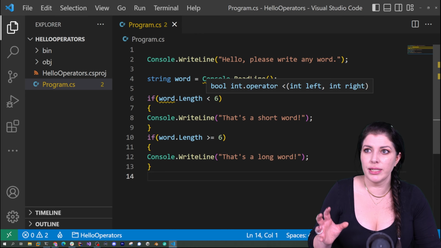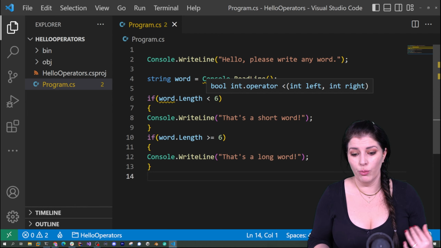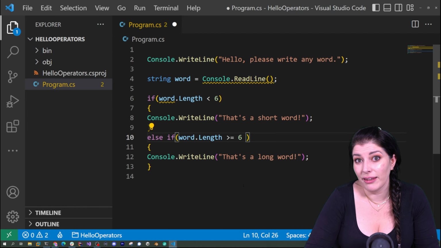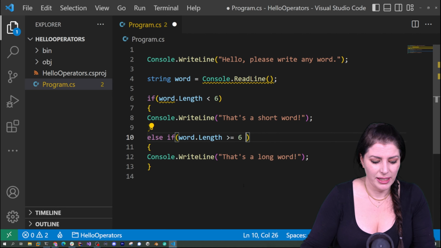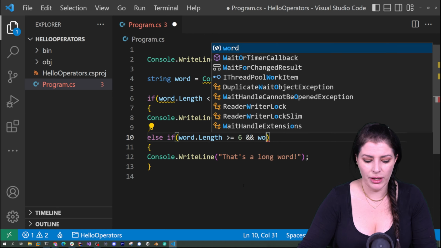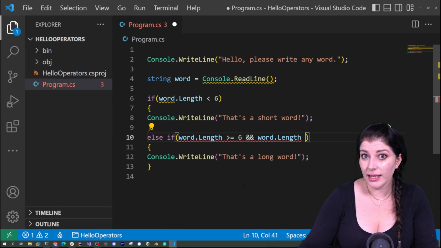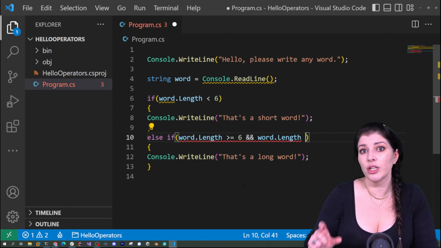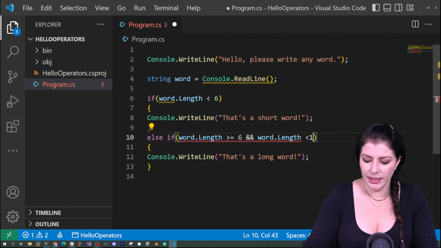Now, what if we wanted to look at a medium length word and a long word? So we're going to use another operator, and that's an AND operator, and it's a double ampersand. Now let's go and do that. There's our double ampersand, and this time we're going to go word.Length, and we're going to say less than 11. So that includes words up to 10 letters long.